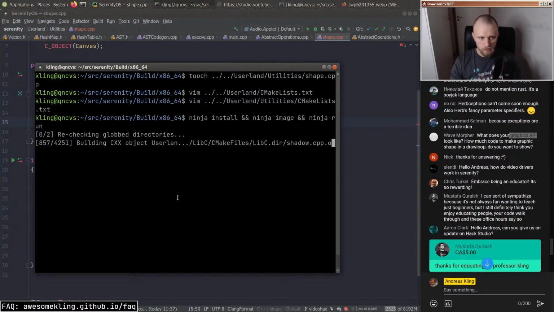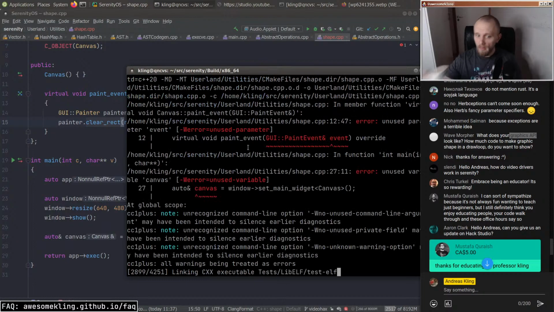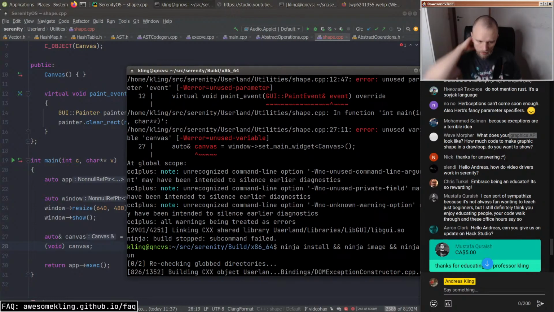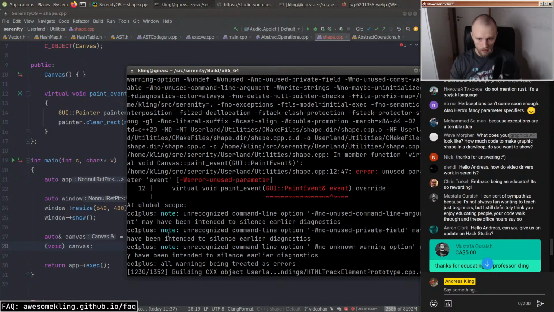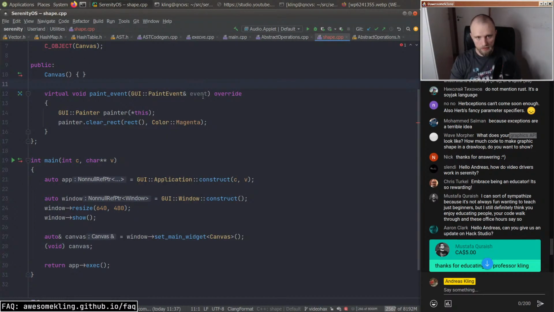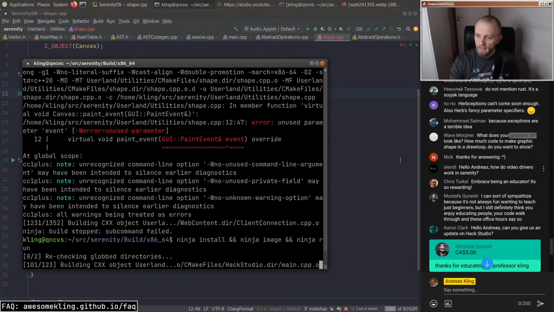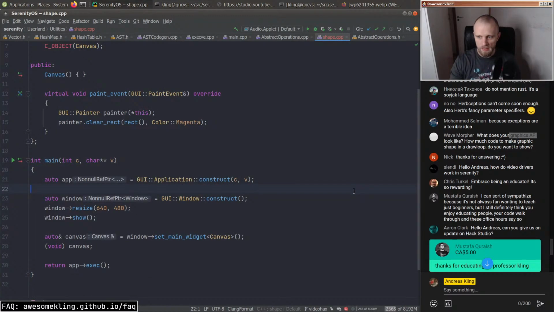And then let's try to build this thing. Right, I didn't actually need that canvas variable because I don't use it for anything, but I'm just going to do that so that the compiler doesn't complain. And I didn't use the event. Okay, yeah. Unused variable warnings, super good. Yeah, so let's bring that up.